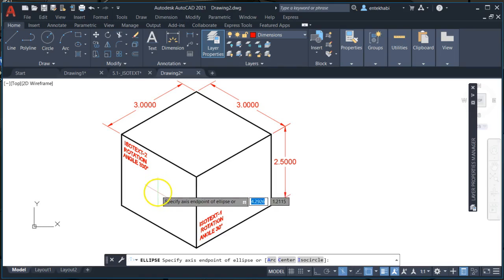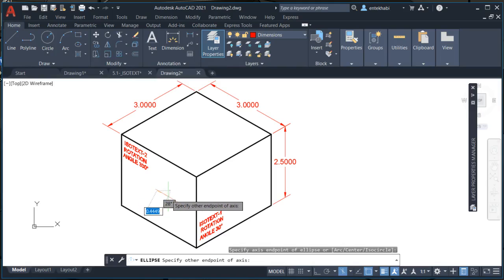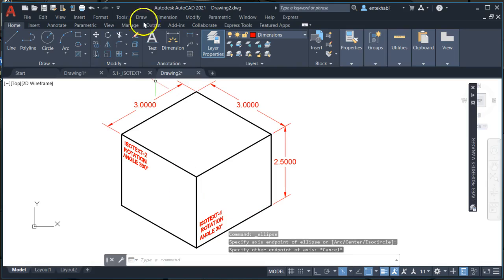But for the purpose of this assignment, just pick an approximate center point here, and then it's asking for the axis endpoint. So here is the issue. One of the options that we need to select here is the iso ellipse, not just a regular ellipse, because this option would not work properly. So I'm going to press escape to exit this and repeat again.